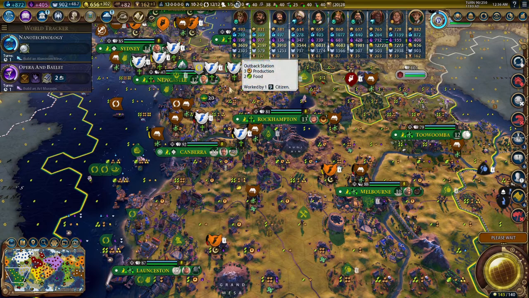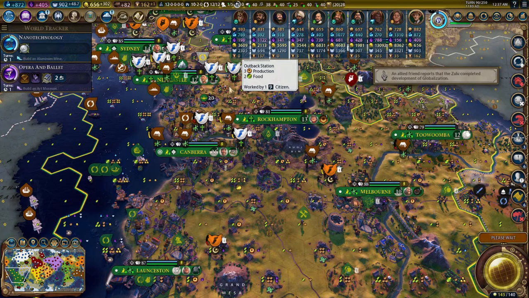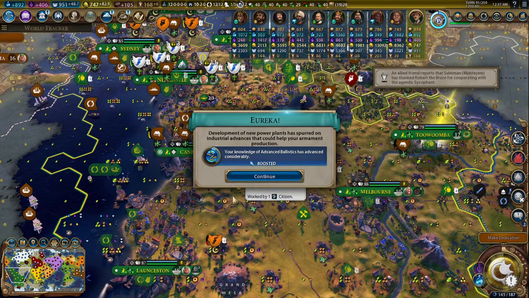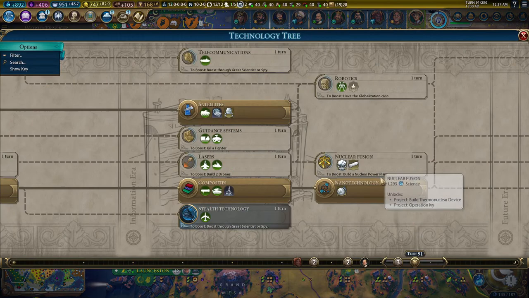Could have built that in my Cleopatra game the other day. Oh, yeah. I didn't realize it until I just hovered over it right here in this game. It was like, wow, that's pretty good. Yeah, I guess Cleopatra should always get that. That's awesome. Okay, we need those two drones. Let's get that.